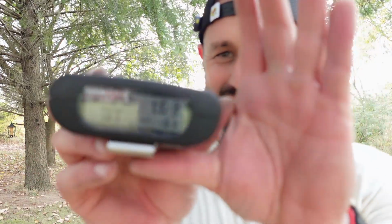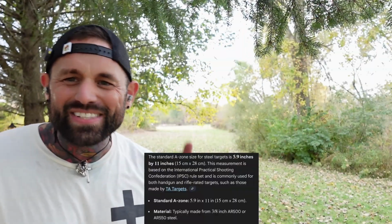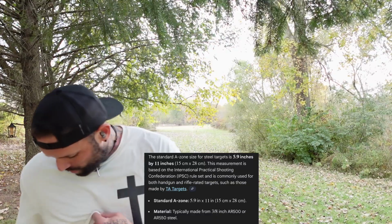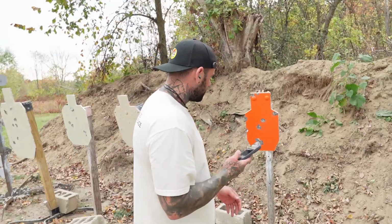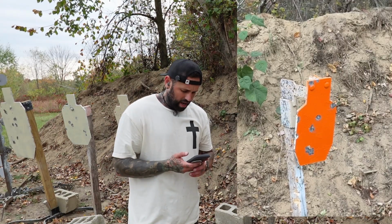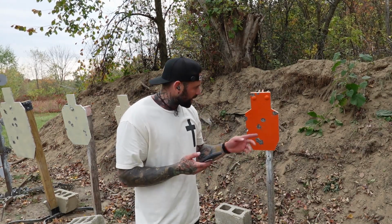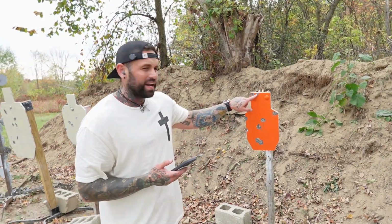200 yards draw from concealment at a 163 on an A-zone size steel target. Oh, you have no idea how long that took me, how hard that was. That was a center mass shot. I seen it swinging a little. But let's go down to the range. Hold on. Look at the replay on the phone. So he was swinging, but it was a shoulder shot. Still better than hitting up here.